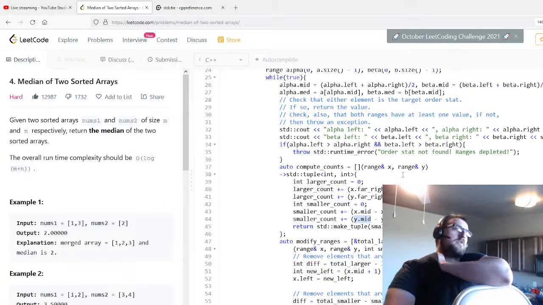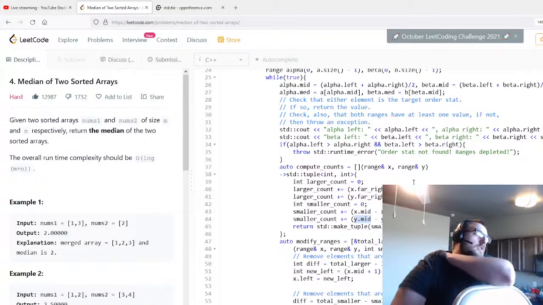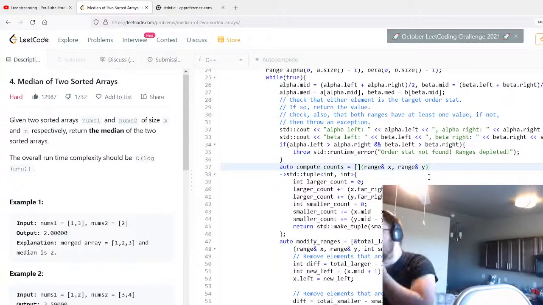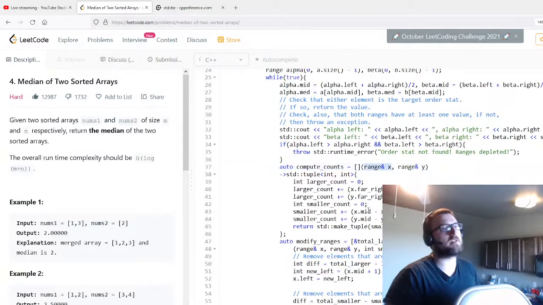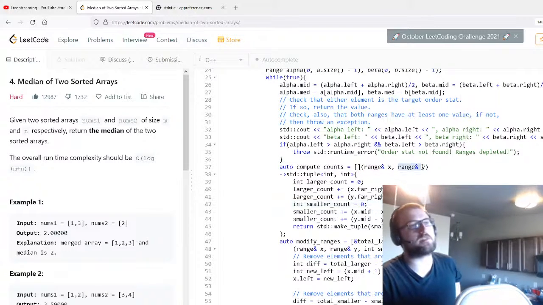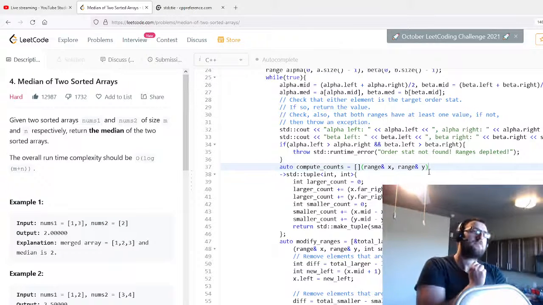And then also, I think I see the problem. And this is an issue with duplicates, not just with even things. I see the issue. Because if we're dealing with duplicates, there could be things to the right of this median x that are less than or equal to y that won't get counted.